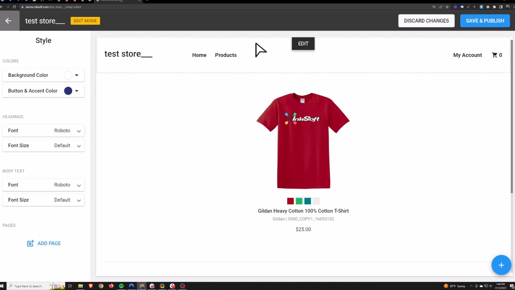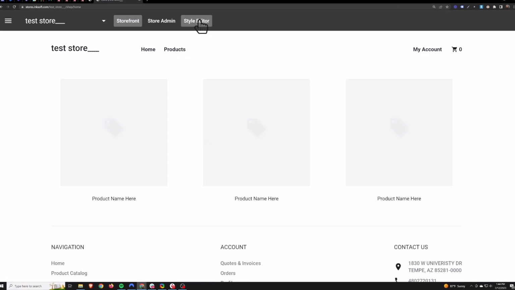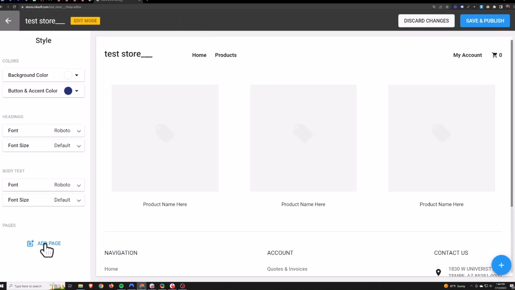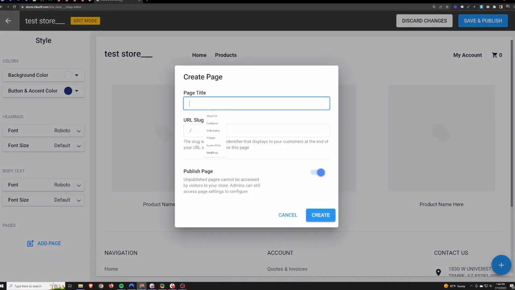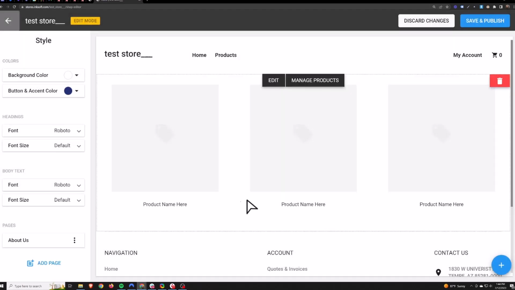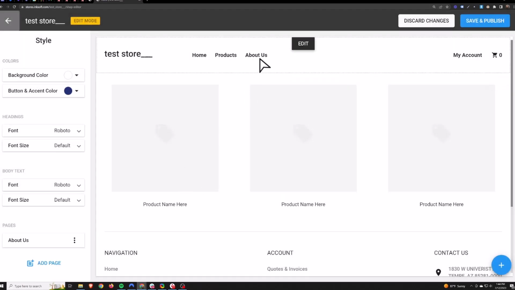Lastly, you can also add custom pages. If I go back and just click Style Editor, that's how you would access it here. It's on the first page inside Style Editor. So just hit Add Page. Let's say you want to add an About Us page. Give it the title here, and then the slug is just the extension it adds to the URL bar here at the top. You can unpublish the page, work on it, and then publish it once you're finished if you want to, and then just hit Create Page, and then it adds the title up here to the header.